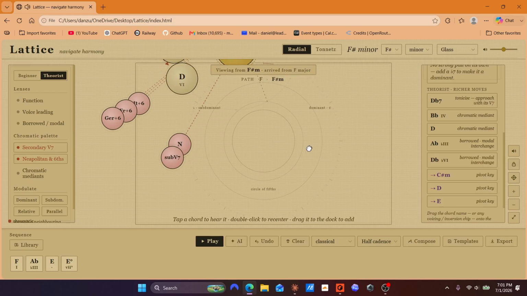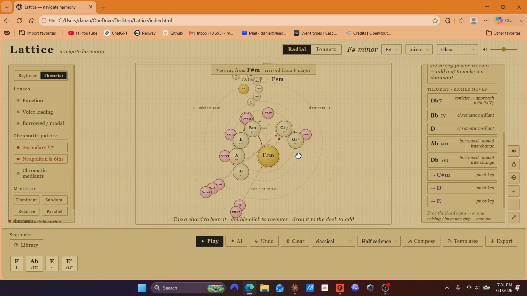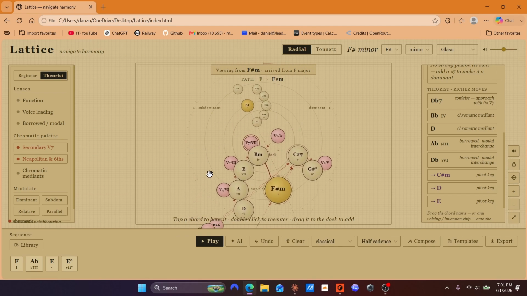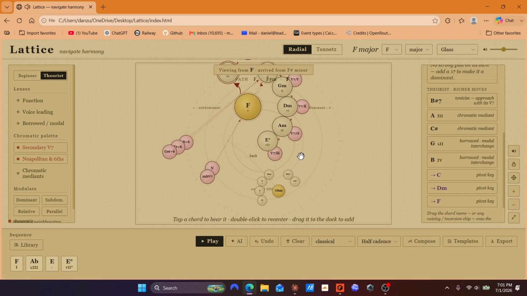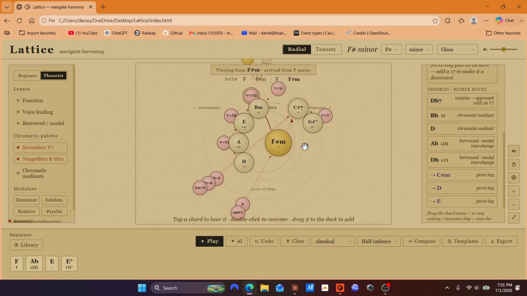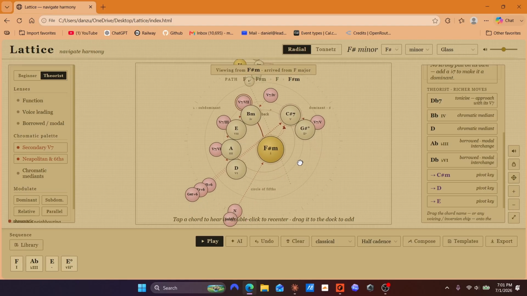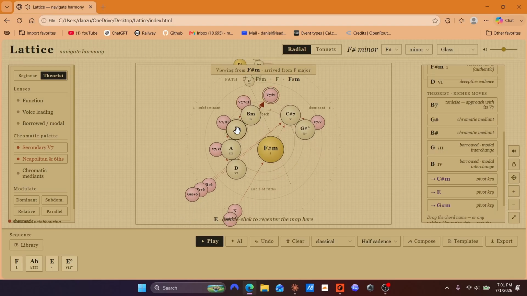That's going to recenter the camera here. G flat minor, and then you double click it and it's F sharp minor. Yeah, this is an issue I was running into, so I'll have to fix that. But for now, if you want to recenter something, here. And then you have to remember, I was on the 7th, so I was on the E, right?